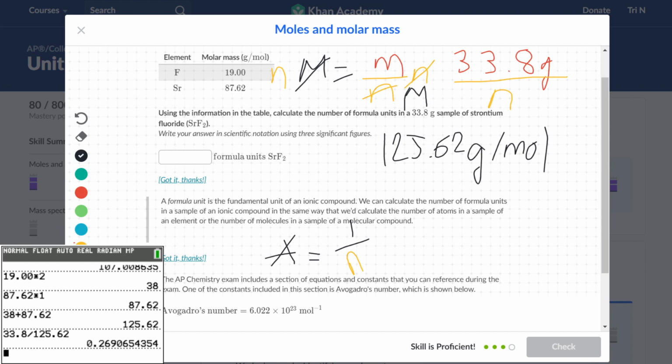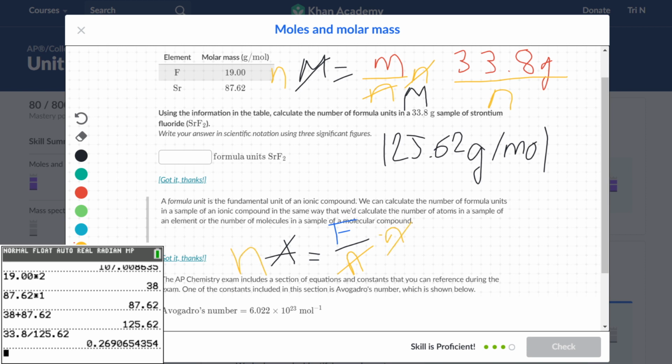So to figure out the formula unit, let's say formula unit will be F, not to confuse with force in physics. That's the variable that we make up, so take it with a grain of salt. So we have Avogadro number is equal to F over n, or formula unit over mole. And we want to find how many formula units there are. The way we can do this is to times n on both sides. That will cancel out the n, and what we have left is F by itself, which we want because we want to find out how many formula units there are. When we want to find a variable, we want to isolate the variable by itself. So this is the result we want to have.